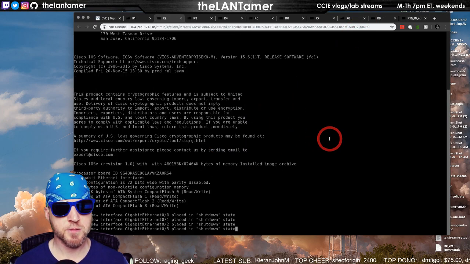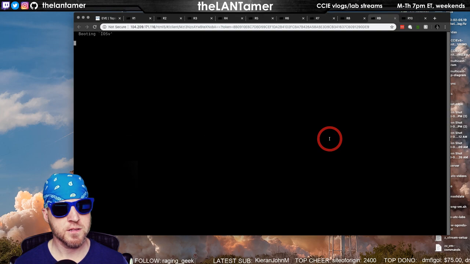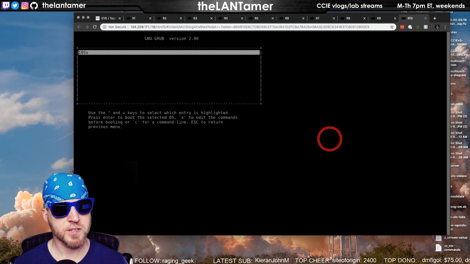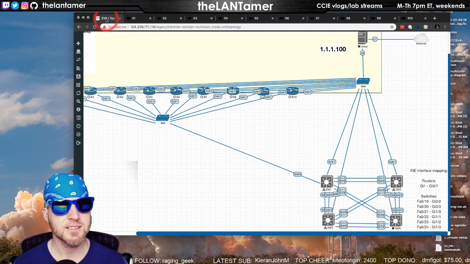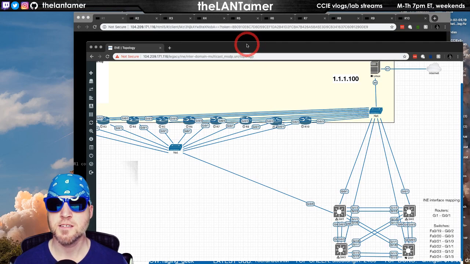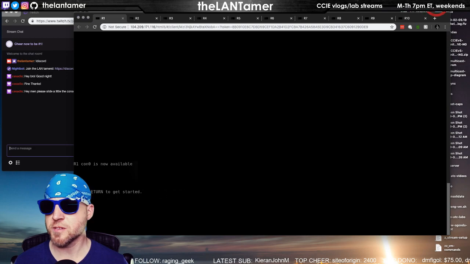See if these interfaces come up this time. Hopefully they do. Never actually sat there and read the disclaimer. All right, see if we can get this set so everybody can see what's going on.